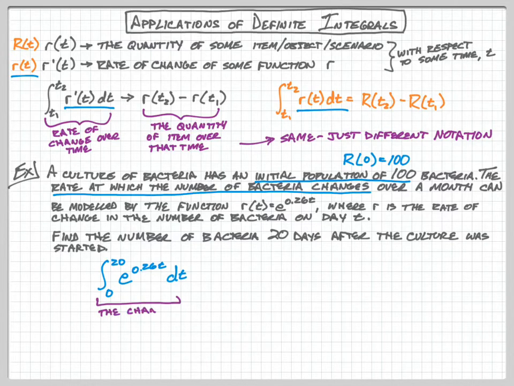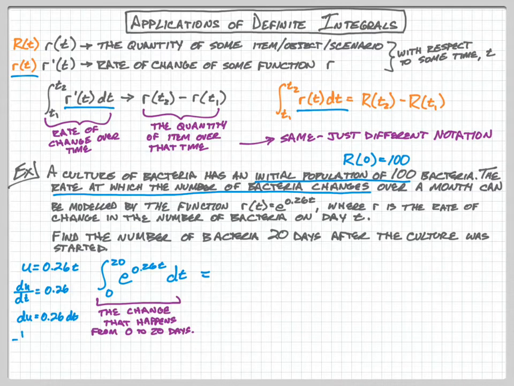This is the change that happens from zero to 20, from day zero to day 20. What we're looking for is the function, so we're going to have to use u-substitution. The inner function is 0.26t. We take the derivative of that, which is 0.26. We need to get dt by itself.